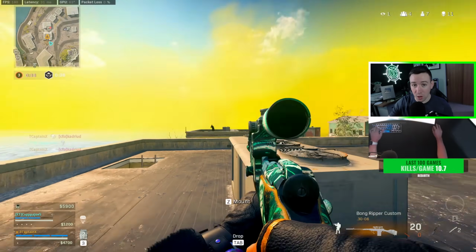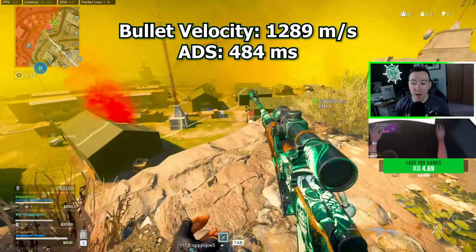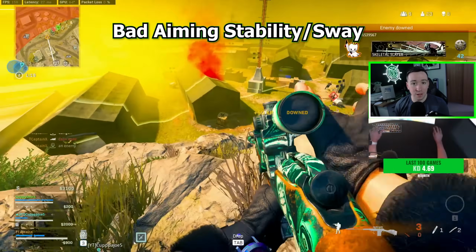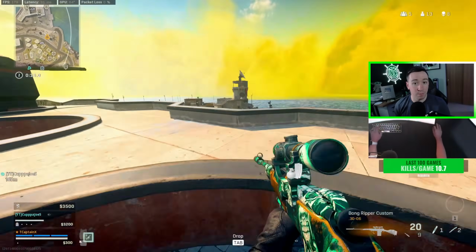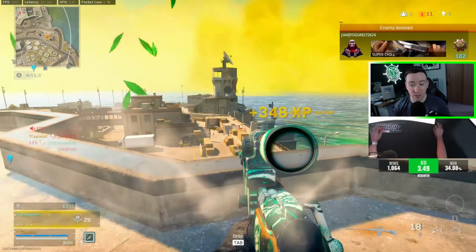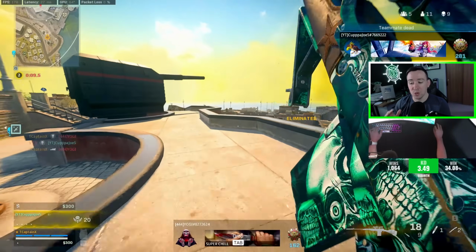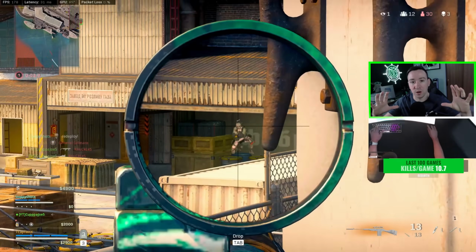However, the clips you're seeing on screen are of the fast ADS version, and this thing's rather impressive. However, it has very, very bad aiming stability, or very bad aim sway. And if you're not holding your breath, this thing is near impossible to use. I found myself being very inconsistent with it because of this. It makes it a lot more difficult to quickscope because you have to make sure you hold your breath, and that takes a second to center and steady that scope.